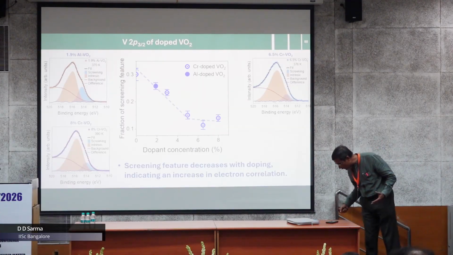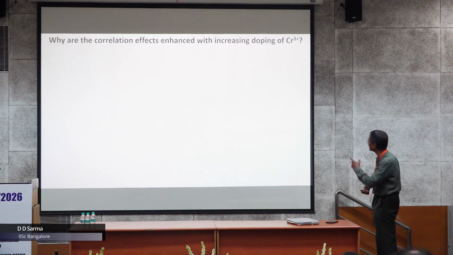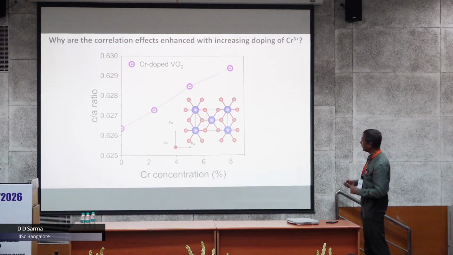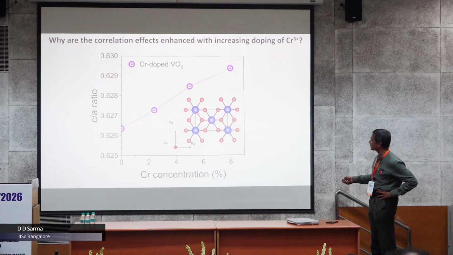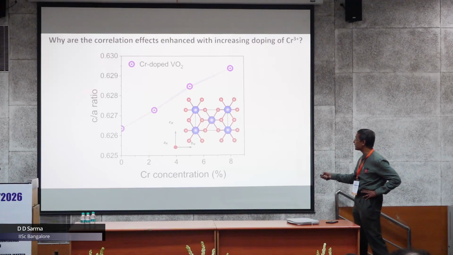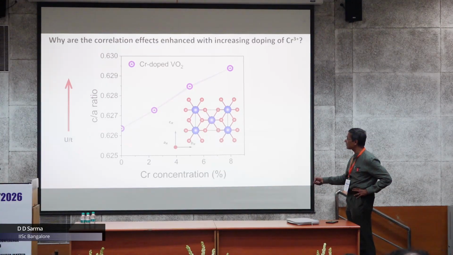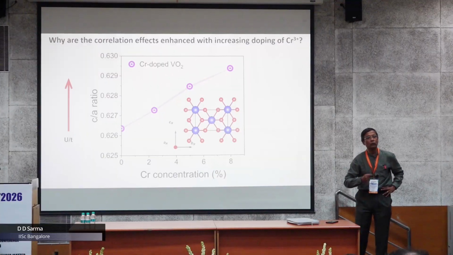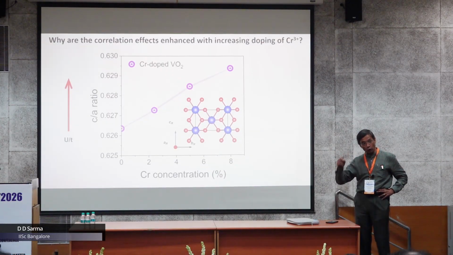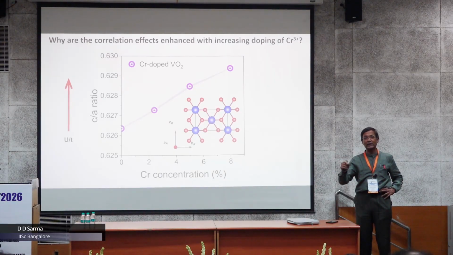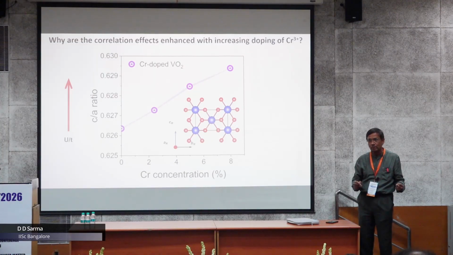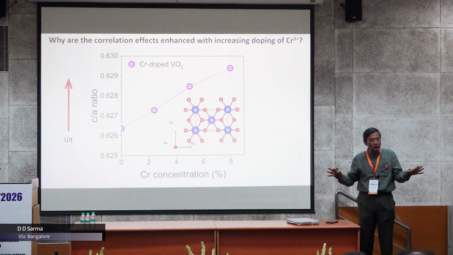And I'll just sum up the story in the last 1 minute that is left of the 35 minutes. The correlation effect is essentially increasing because of a structural reason. If you look at the structure, the c/a ratio in the system is constantly increasing when you're doping chromium, which essentially decreases t, making U/t increase as you go along this direction. But what happens to the doping? That's a red herring in this problem. Why? Chromium 3+ dopes holes, but exactly the same number of vanadium 4+ sitting around captures those holes, converting themselves to vanadium 5+, leaving the rest of it exactly like VO2 as it was.